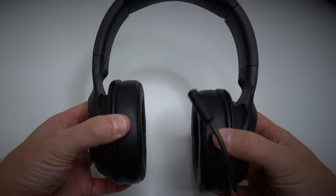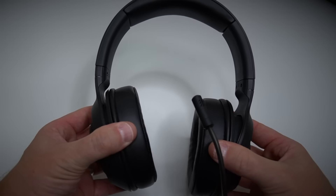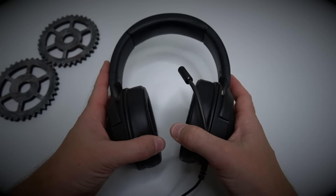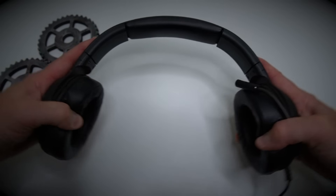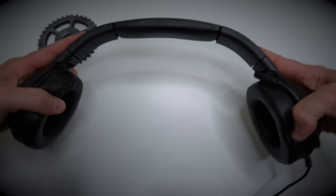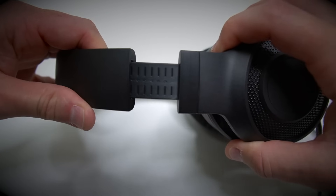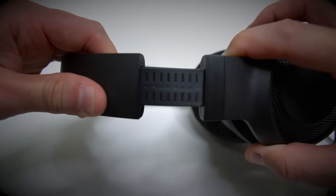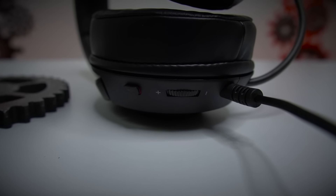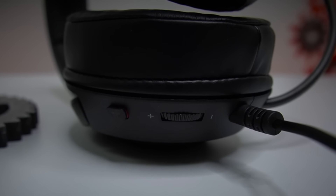The one thing I really wish this headset had was some swivel within the ear cups. You have plenty of in-and-out movement, but I wish it had swivel because it's kind of stuck in place — I have to tilt it forward a bit to avoid a pressure point. As far as build, the headset is 100% complete plastic, but that's actually a pretty good thing because the plastic feels durable and thicker. The real nice thing is this headset is incredibly lightweight, and with those soft ear cushions, if your head's a bit smaller than mine, you'll have a perfect combo here — if you can deal with the no swivel.